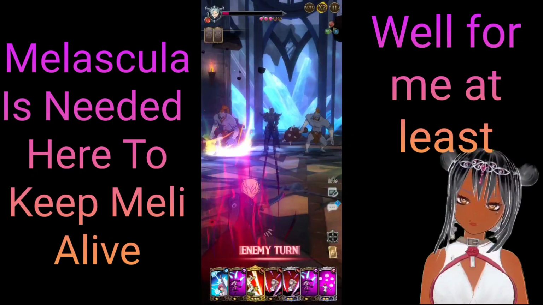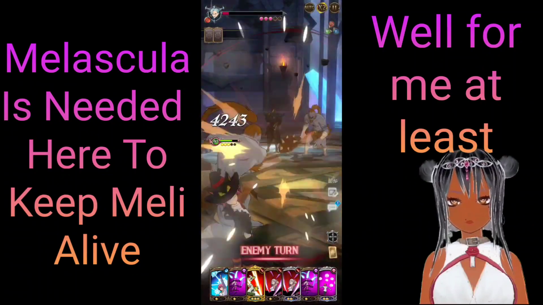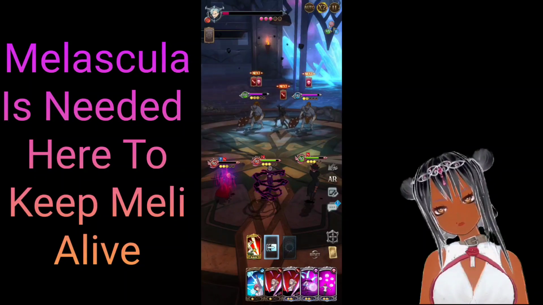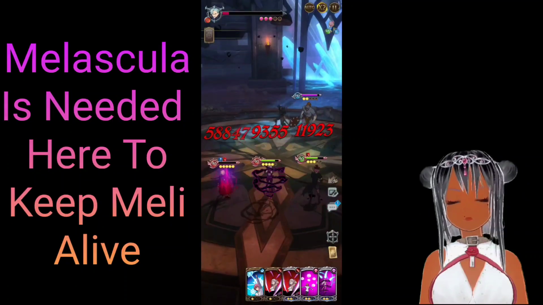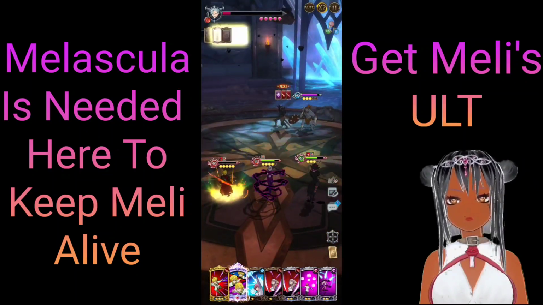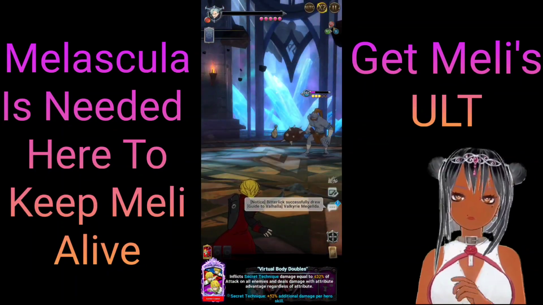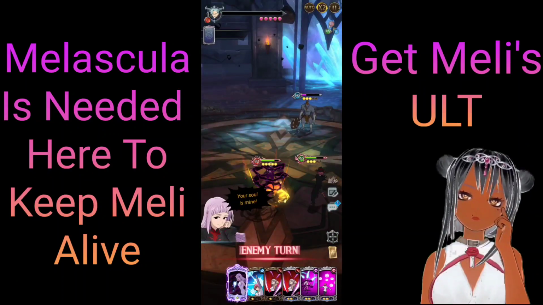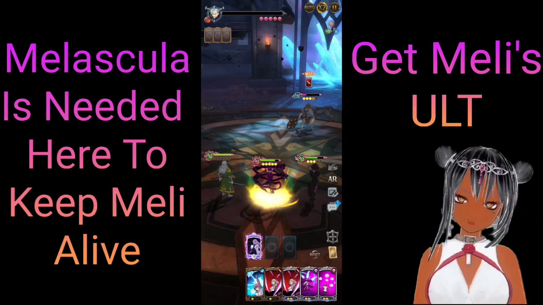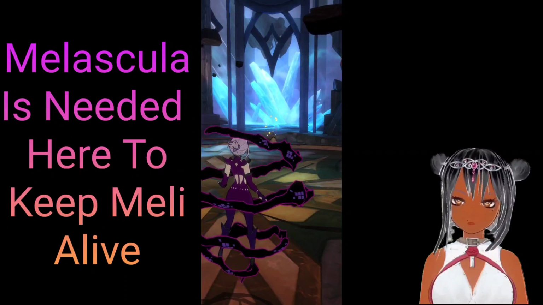But as you can see, Melee, he's surviving. I think this is the second turn? So he has one more turn and then I believe that buff goes away. I wasn't paying attention. But we killed the side. Okay, we're still taking this. And this ult. Hopefully it kills them both. Oh, okay. It killed. He's still alive. How? I don't know. But Melascula should definitely take care of him. And then we'll just get his ult, but it didn't really matter.